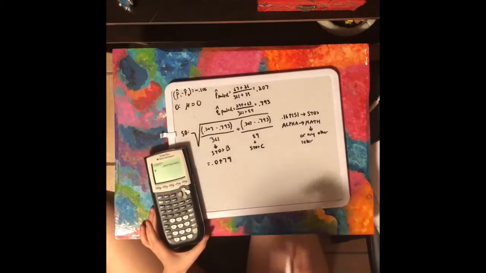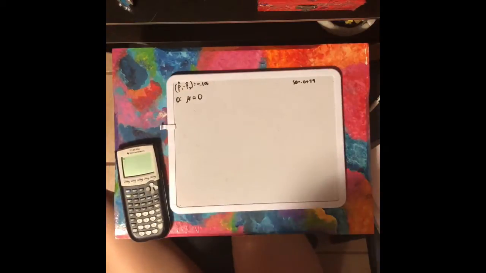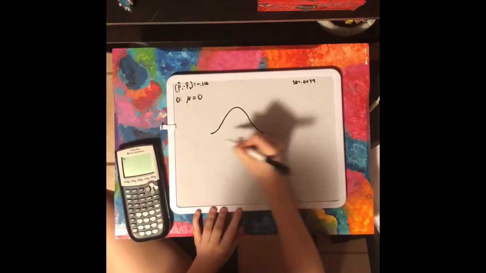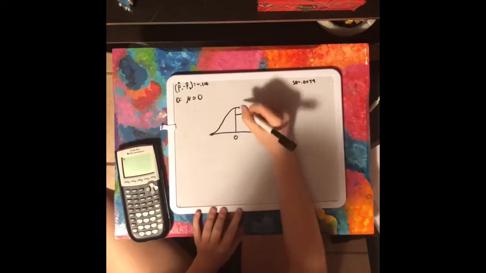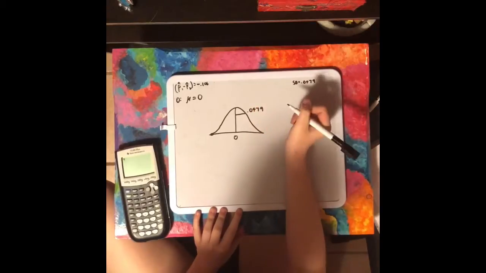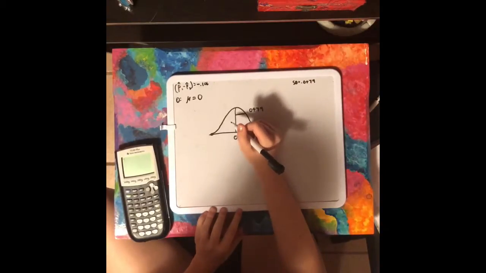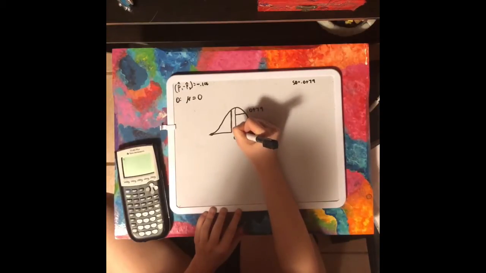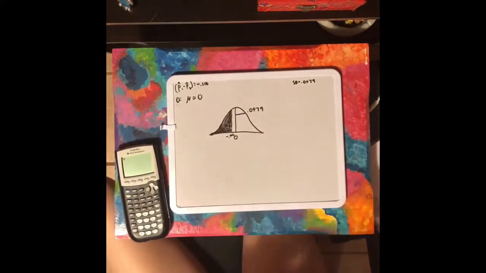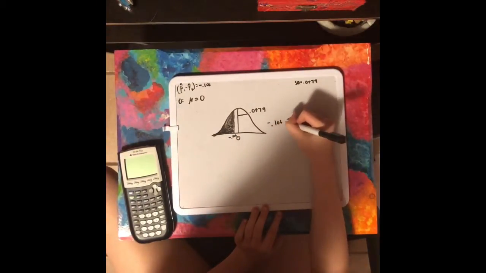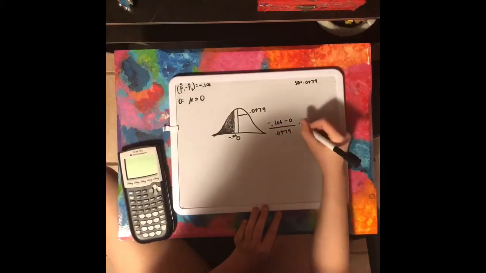Now for the most important part of PHANTOMS, O. This is where you'll find your p-value. You'll start by drawing in the normal model. Here you can write in mu and the standard deviation. Then you'll write in your new p-hat, which you found back at letter T. Then you'll use that value to calculate your z-score by taking your new p-hat minus mu over the standard deviation.